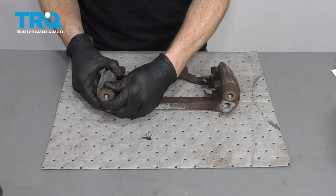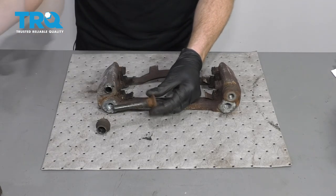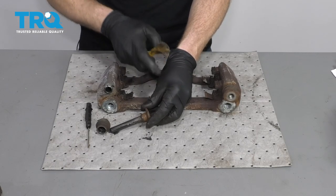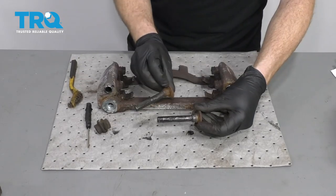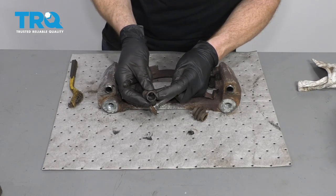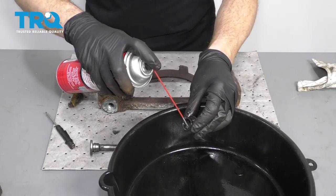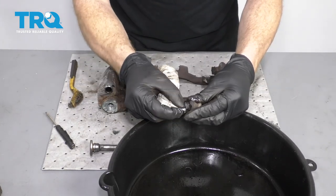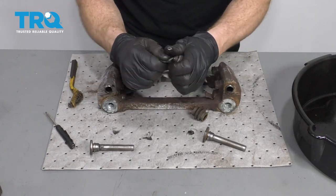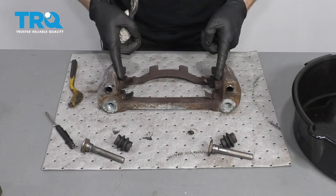It's time to clean up the bracket. We need to remove the slider and take off this boot right here. Clean up this area and make sure you have no rust inside — you can do that with a scraper, a little brush, or a wire wheel, which will probably work much better. These look great — along this edge it's very clean, which is good because you need a good surface for this boot to ride on so no moisture gets in and seizes these up. Clean these out with a tiny bit of parts cleaner, put it in there, roll it around to get off any gunk inside. Double-check that the boots are not torn or worn. Let's move along to continuing with the bracket.